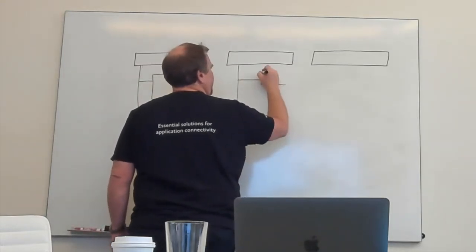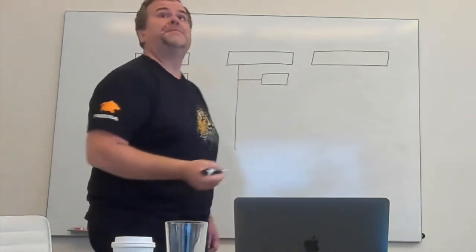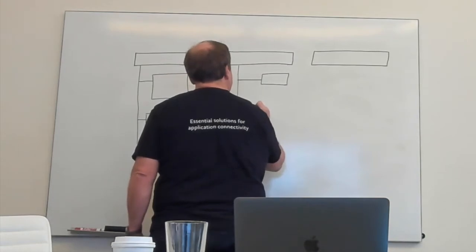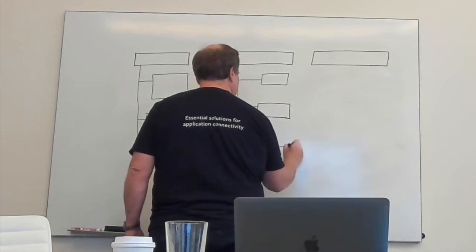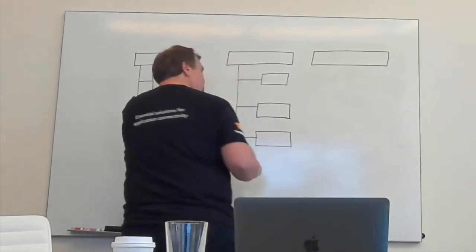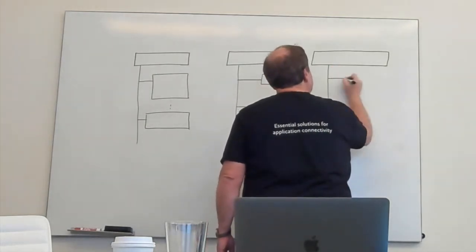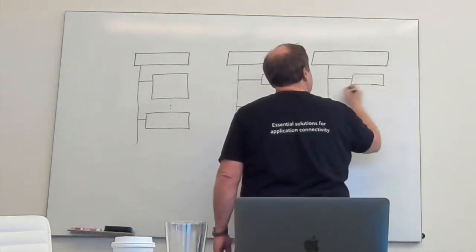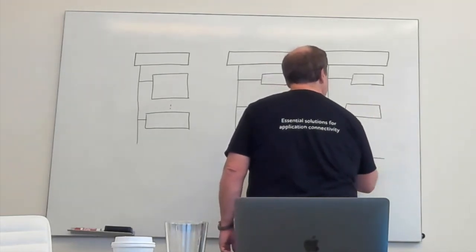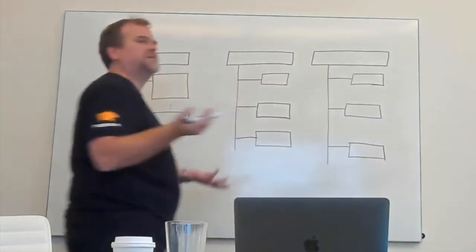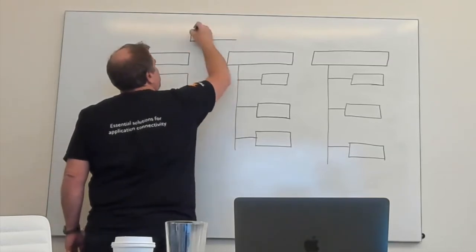Some are usually in the order of 30 to 60, seen as low as 20, I've seen as high as 110 hosts in a rack. The open compute guys can really jam a lot of hosts into a rack, as can some of the Blade folks, who can cram an insane number of nodes into a rack. So I've got some number of hosts, got top of rack switches. I'll build a couple of spine switches here.